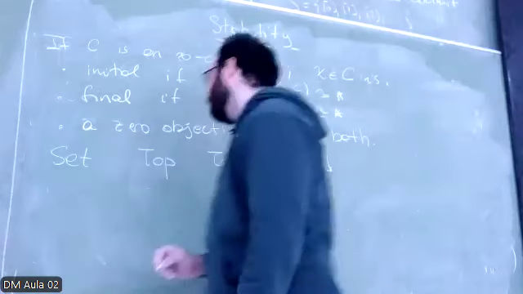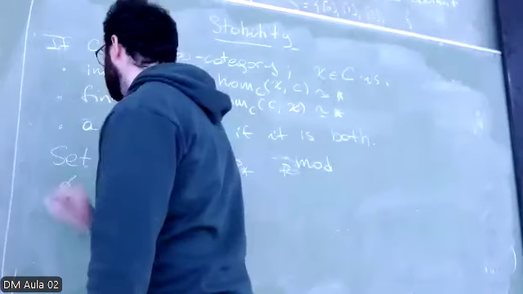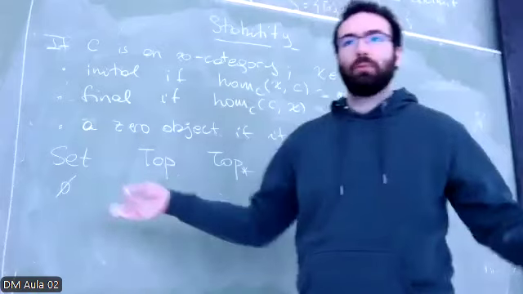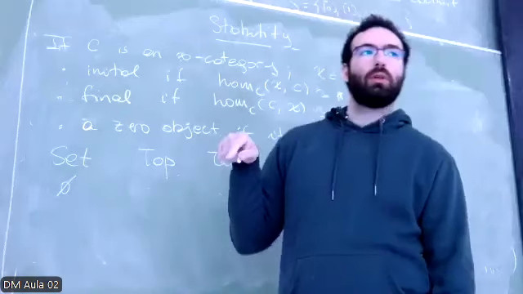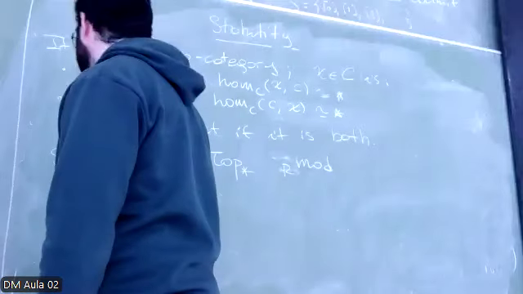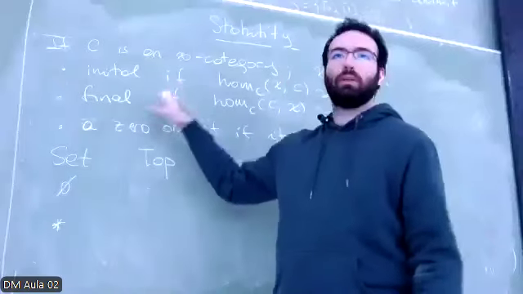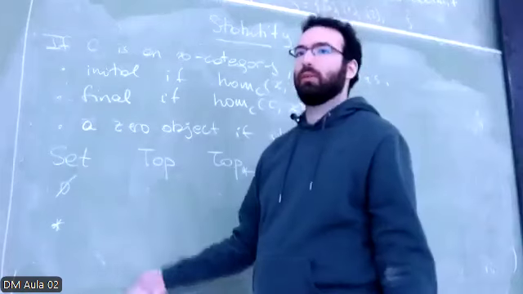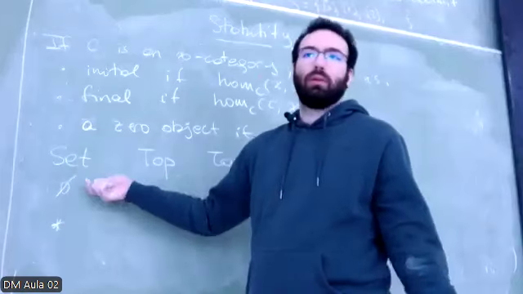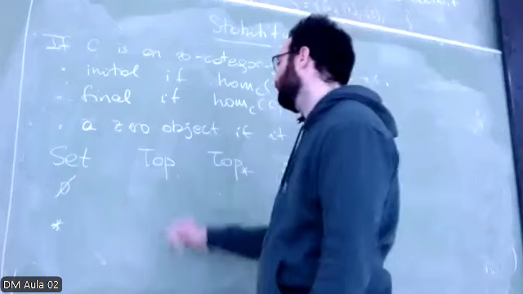So in set and topological spaces, the situation is exactly the same. An initial object is the empty set. There's only the empty function from an empty set to somewhere else. But this is not a 0 object because there are no functions to the empty set. But there's only one function to a 1-point set. In particular, since these notions will be unique up to equivalence, there are no 0 objects in set because these two are not the same. And any other selection of initial or final will be isomorphic to one another, right? The same situation goes for top.